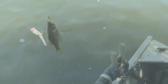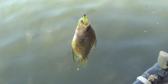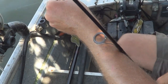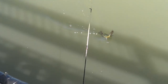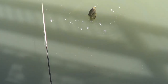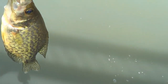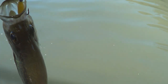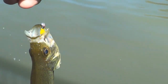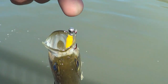Oh, we'll keep at it. Crappie crazy. Another little crappie. Oh well. Still fun. A lot of crappie today. Look at that. Another beautiful fish. Nice. Okay. Rocking away from another boat. So let's get her undone, get her back in the water.